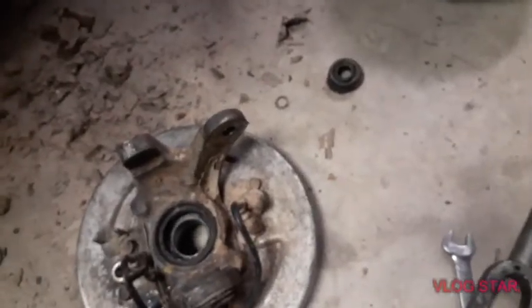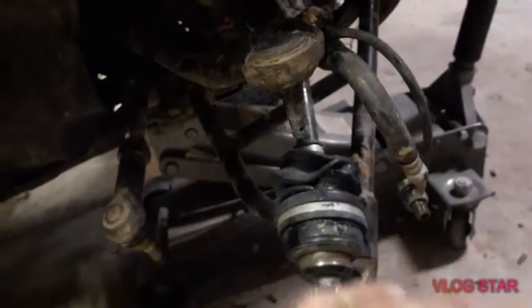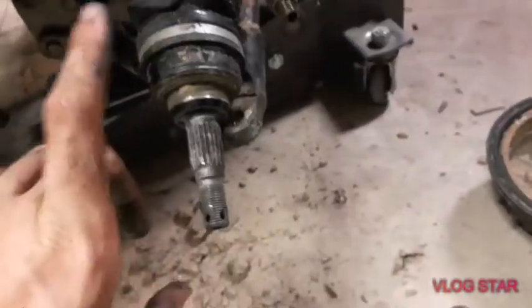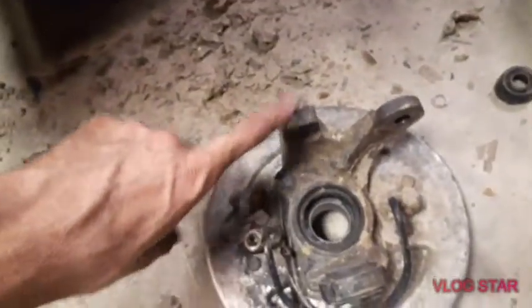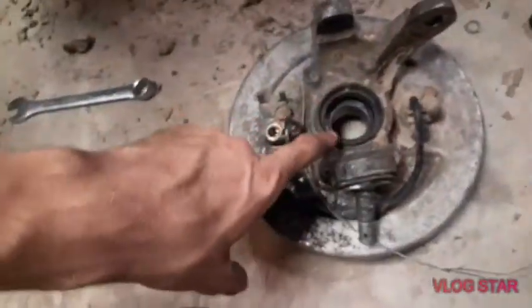You can also put pressure on the knuckle and hit on the side right here, and that'll usually break them free. Or no, not there. You'd hit it here, and that will also break it free if you don't have a pickle fork. If you only have a pry bar, that works just fine too.